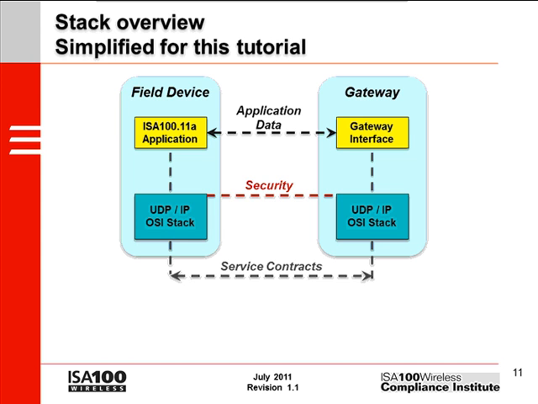Before an application starts transmitting data, it asks the network for permission. That permission is called the service contract. For example, suppose the application is configured to publish data every 5 seconds. Before starting this publication, the application needs to negotiate with the network to set up a service contract, which is the ISA100 mechanism for reserving the communication capacity.